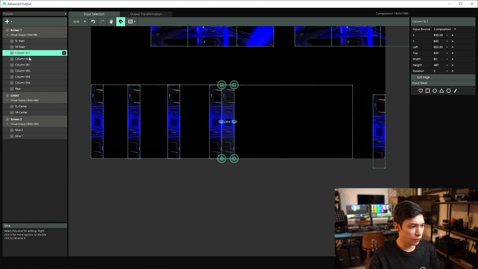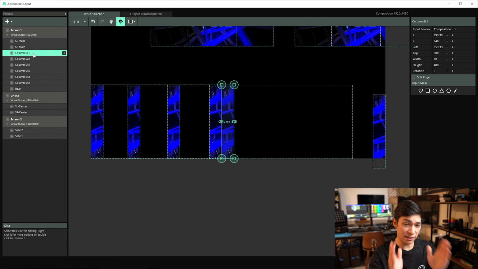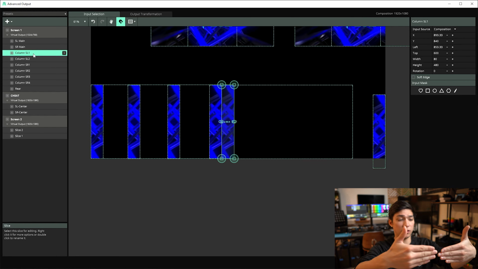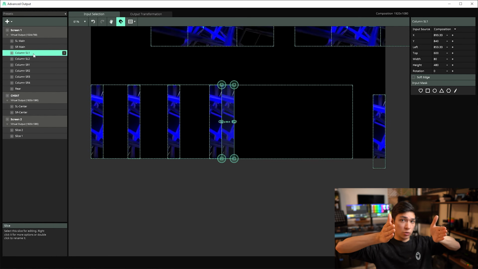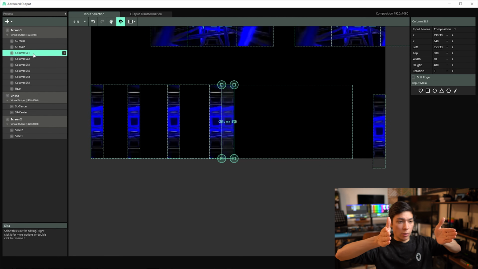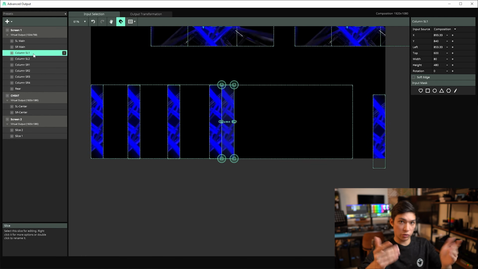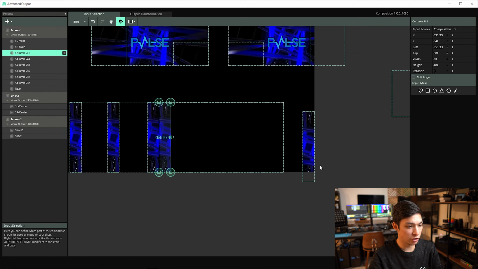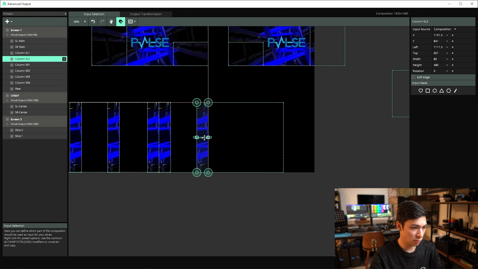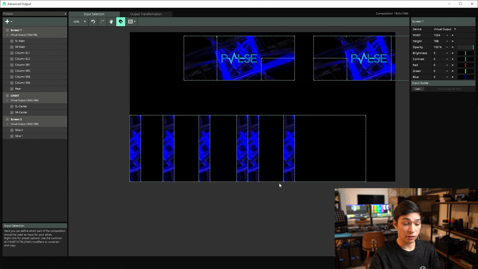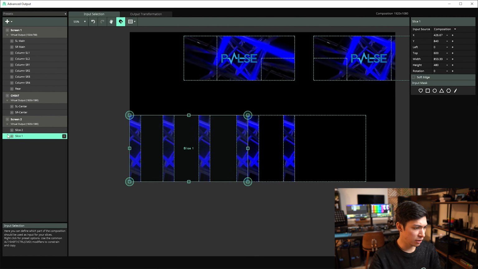Cool. And you'll notice for both of our 1s, I'm keeping them on the inside. And the reason for that is because those screens, they're on either side of the stage, right, towards the audience. So I want to have our 1s up in the front, and I want that content to be wrapped, that's why I'm doing it that way. And then our 2, I'm just going to estimate is approximately right about there. And that's pretty close. So again, let's rename these.